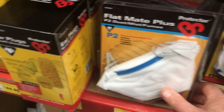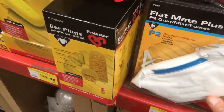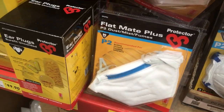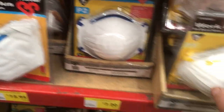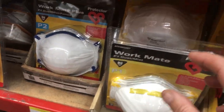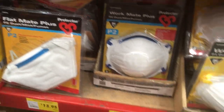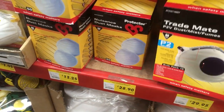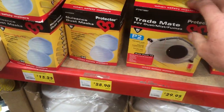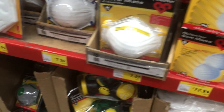Well, I'm just in Bunnings now looking at P2 masks, which are the equivalent of the N95. They come in packs of three. These are cheap, and some come with carbon. So there's quite a few different ones here. Just depends what you're looking for, whether you want to buy them in a pack of 10 or whether you want to just buy three or one.